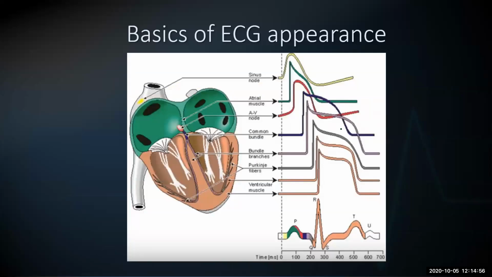So what are the basics? I'm not going to go through this slide. This is a slide that I think appears in every book, just understanding the atrial muscle and how it affects that overall EKG lead. But I think this is a very advanced, unnecessary slide for our level. But just know that we have the SA node here, and then it's going down to the AV node, and from that point on it goes to the common bundle, and then the bundle branches through the Purkinje fibers that lead to ventricular depolarization and then contraction of the left ventricles.